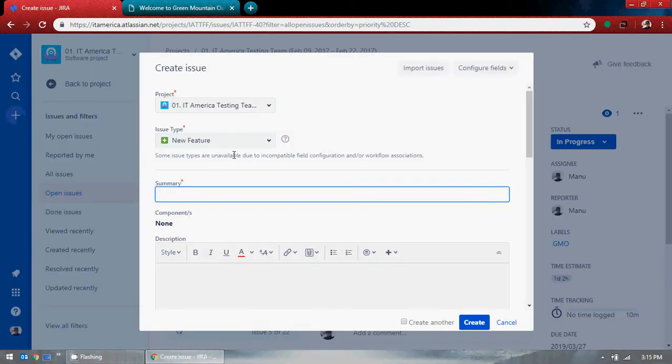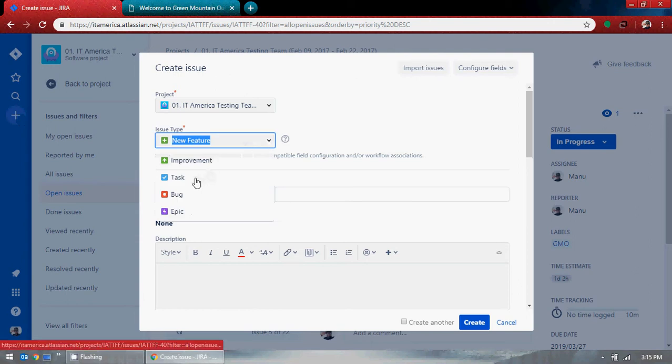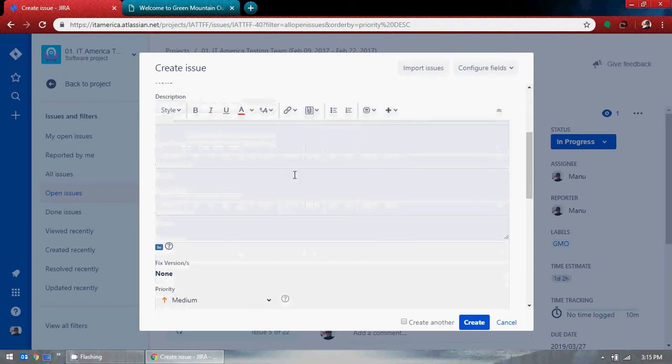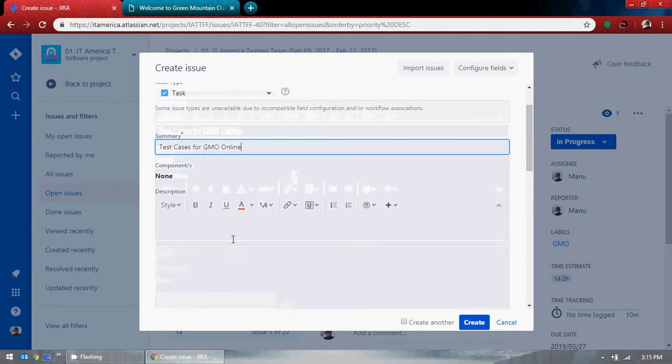Here what we are trying to create is a task. Great. So what I'm trying to do here is test cases for GMO Online. Alright, this is not really an appropriate way to create test cases, really. But we don't have an option in Jira.